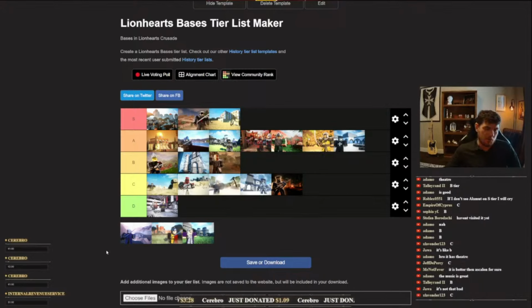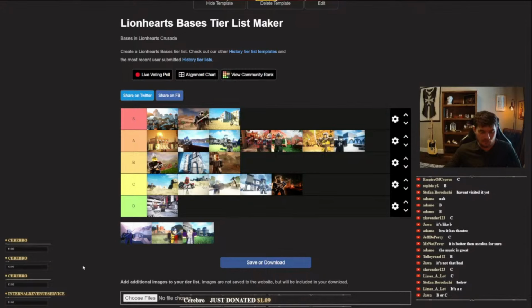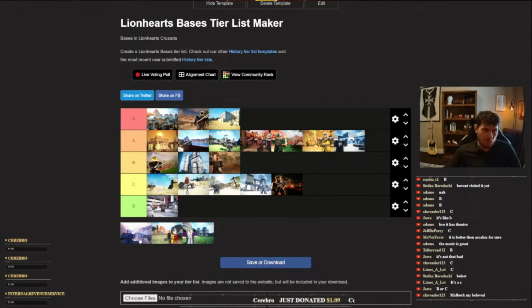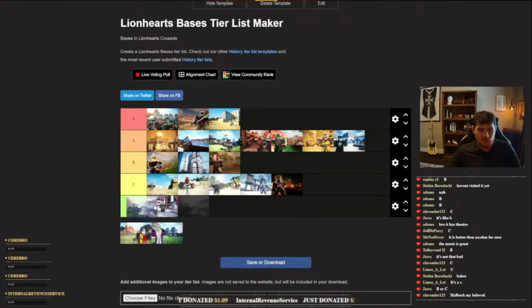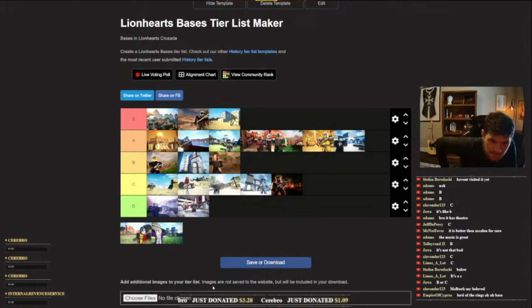Next, we have Sion post-recolor. Sion just doesn't fit aesthetically into Lionhearts, but it does a little more now. It's got some cool stuff, but it's better than a D if it's in a fantasy game, but it's a D to me because it's really just kind of plain.